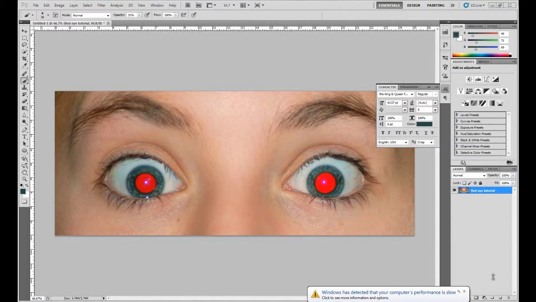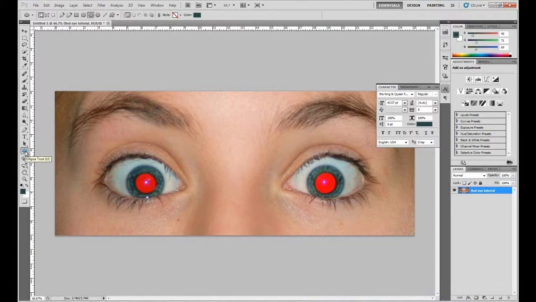The first thing that I'm going to go ahead and do is grab the shape layer over here, and I'm going to make sure it's selected on the elliptical tool. And from here, I just kind of want to get a general area of the eye toward the center and just expand it out.